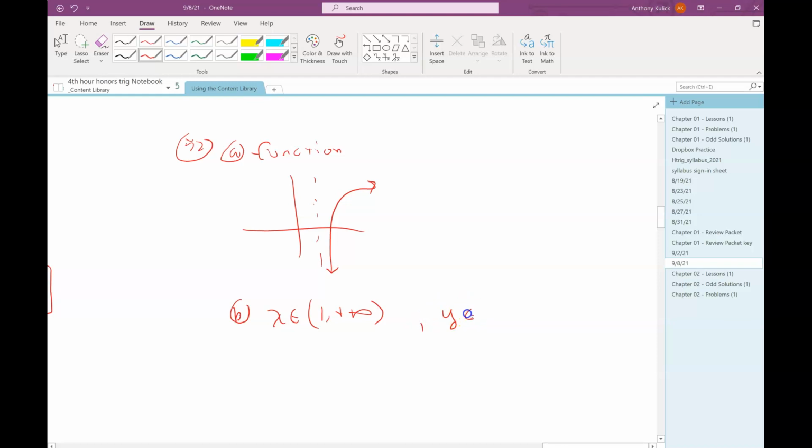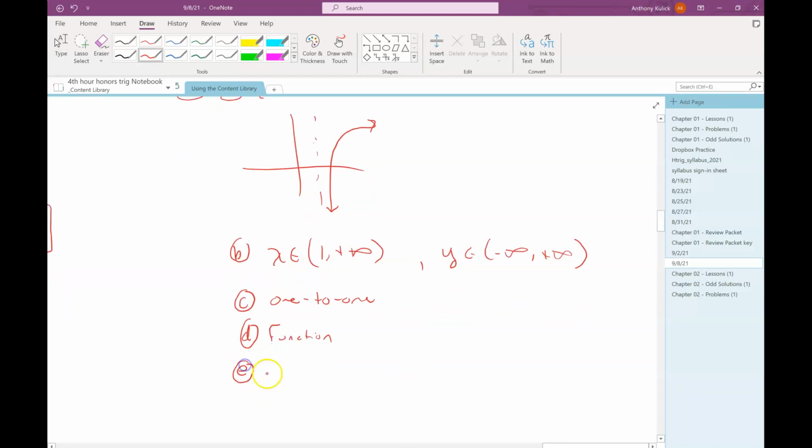The range for all logarithms is just going to be all real numbers. Again, I can tell that just by looking at the graph because I have an arrow pointing down and an arrow pointing up, and everything is connected in between. This is 1-to-1. I can look at the graph and see it passes a horizontal line test. So the inverse should be a function, since the original passes a horizontal line test. It's 1-to-1.